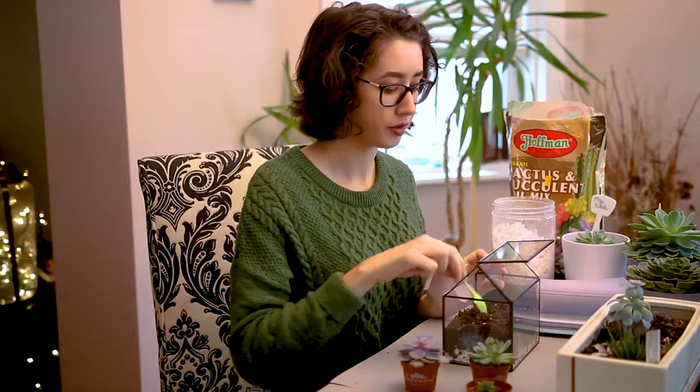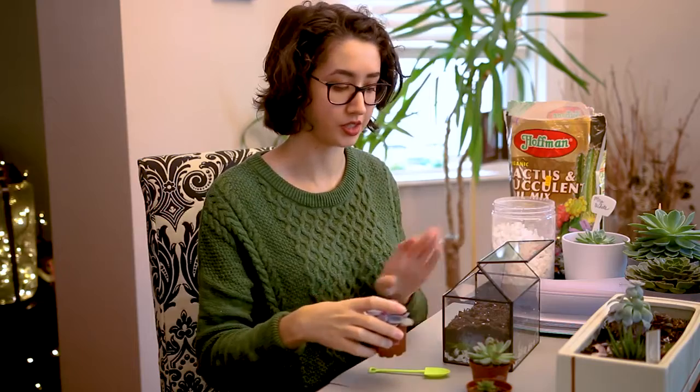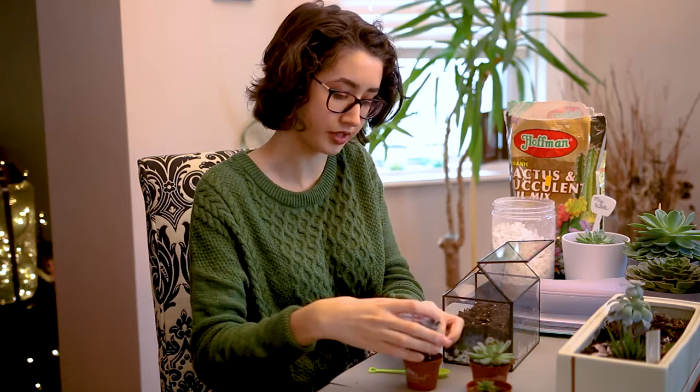I conferred with my brother, who thinks he's the master of succulents because his are doing better than mine. And he said, the dirt looks good. So now we are going to transplant these succulents into their new home. And hopefully they will not freak out, because I've had succulents that just freak out every time they're moved.